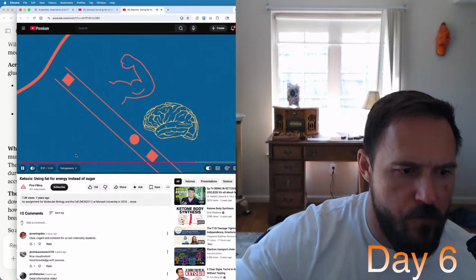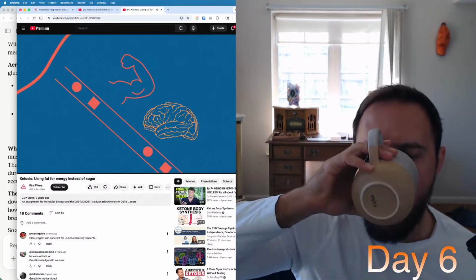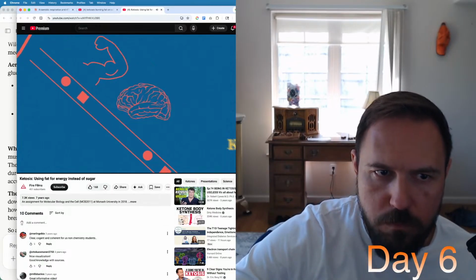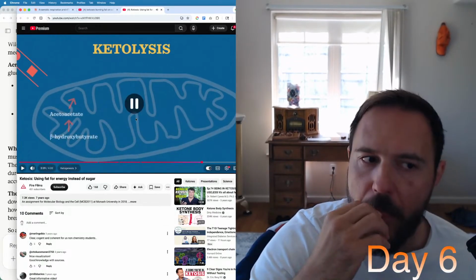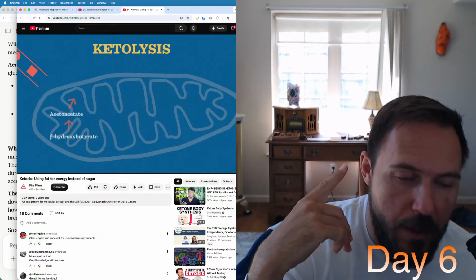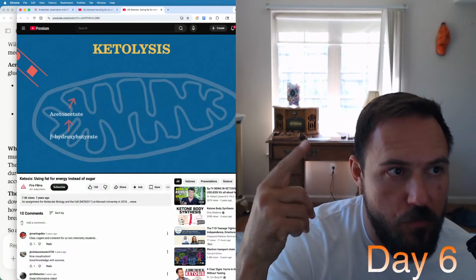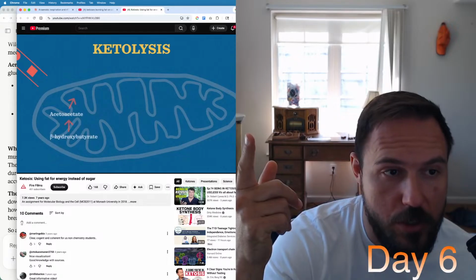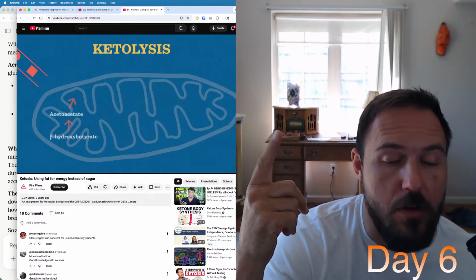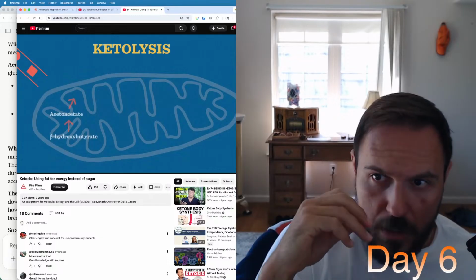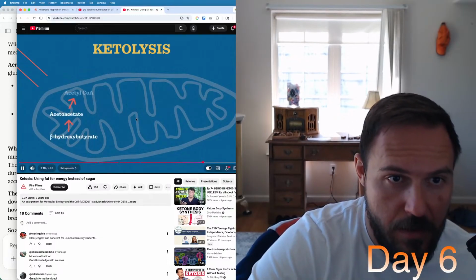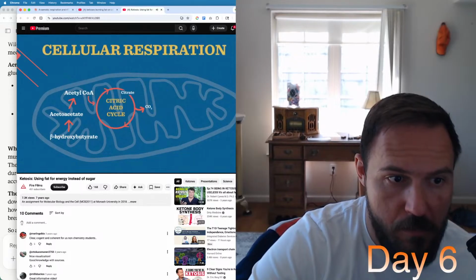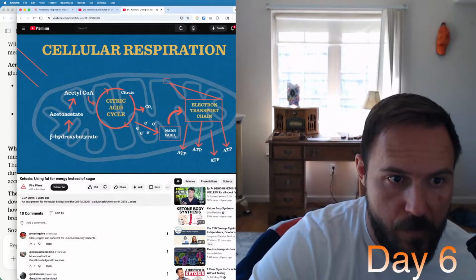Ketones are able to cross the blood-brain barrier to directly provide energy for the brain, just like glucose. Once in their target cells, the ketones are converted. So it goes to the brain, to the cells of the brain. Inside the cells of the brain there is mitochondria, and still the mitochondria produces the energy. It's just not from the glucose. Now it's produced from the ketones, converted back into acetyl-CoA, ready for use in the citric acid cycle to continue the supply of NADH and FADH2 to the electron transport chain to produce ATP.